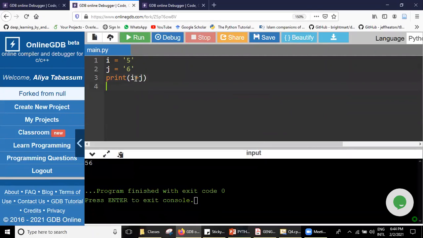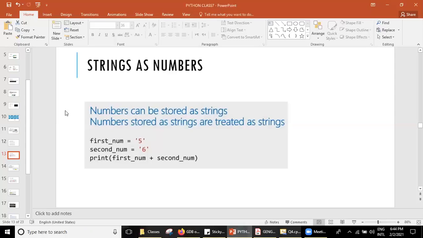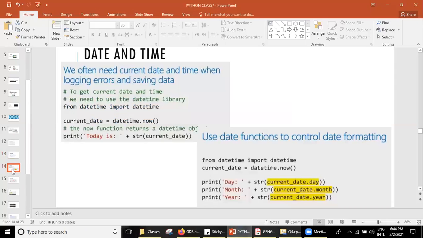It is actually concatenating these two numbers, meaning writing 6 after 5, just concatenating them, and it is considering those numbers as strings because we did it like this. So this is one of the additional uses of Python, to consider numbers also as strings.